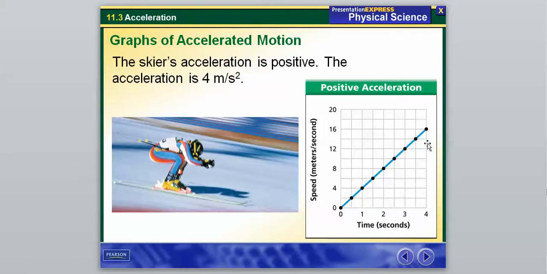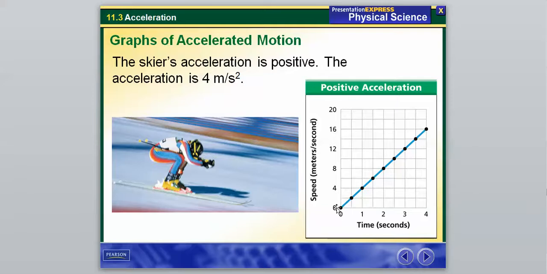We can pick any 2 points and figure this out. If we pick right here, we go up 1, actually this goes by 2, so it's 2, 4. We go over 1. Rise over run, 4 divided by 1 is 4. Let's say I picked this point right here and then this point right here. I go up 2, 4, 6, 8, and I go over 2. Sorry, this graph is confusing. It goes by halves on the side and by 2s up and down. So it's 8 up, 2 over. 8 divided by 2 is 4. 12 over 3 is 4. 16 over 4 is 4. All of those give us the same acceleration of 4 meters per second squared.